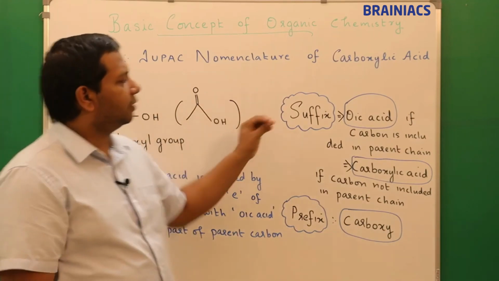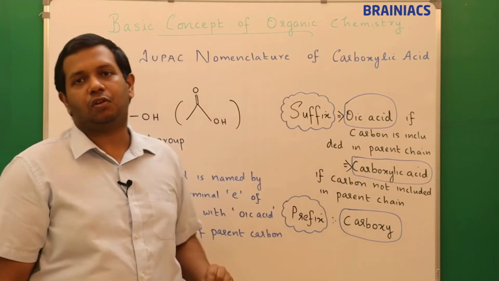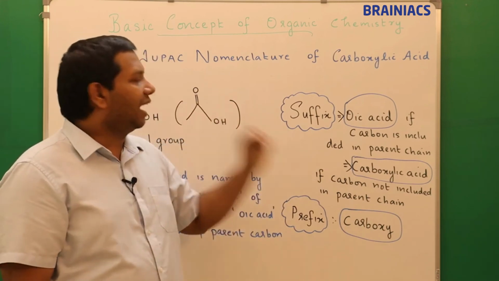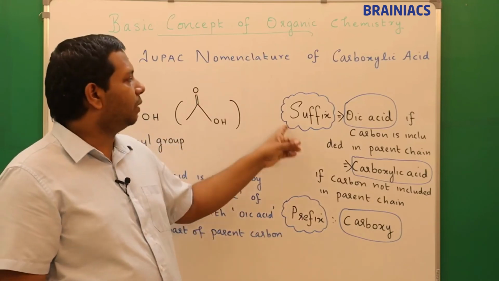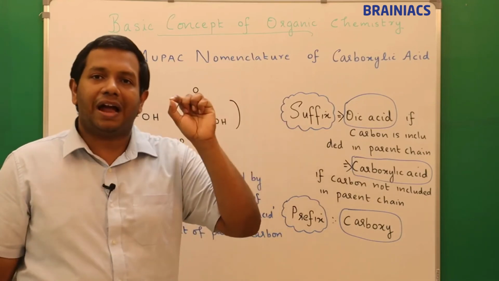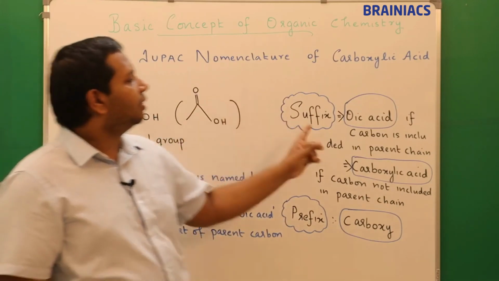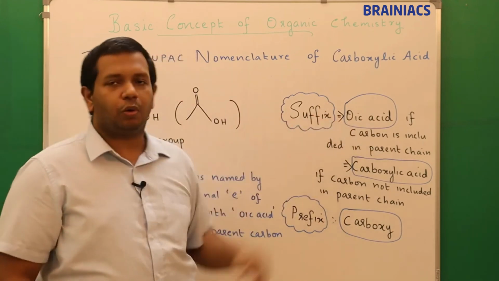What do you mean by suffix? We know that whenever a carboxylic acid group is present in a compound, it has the highest priority, right? In that case, there is something called a second degree suffix. As part of that suffix, we add one particular term to indicate that it is a carboxylic acid. Such a term is called oic acid. So how will you introduce this oic acid?